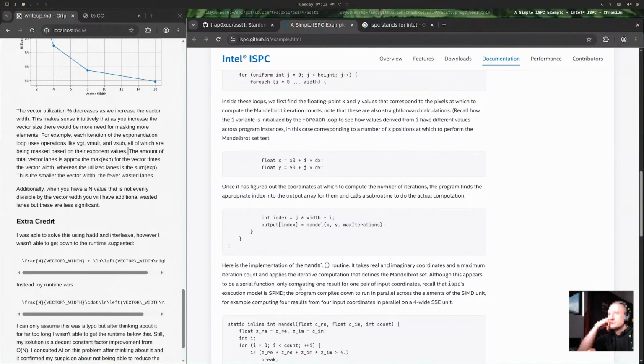Okay. Here's the implementation of the Mandel routine. It takes real and imaginary coordinates and a maximum iteration count and applies the iterative computation that defines the Mandelbrot set.